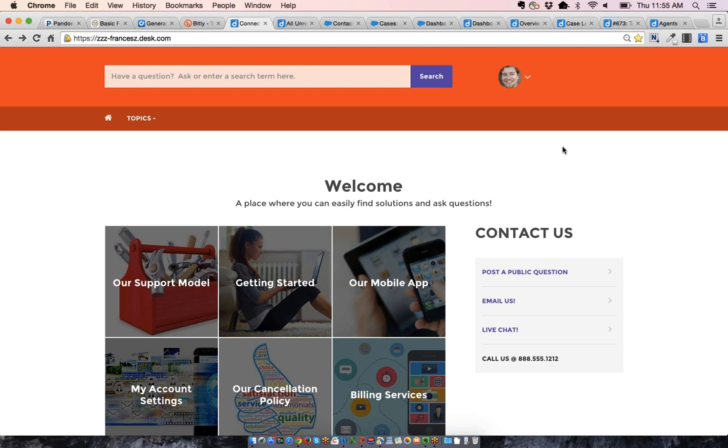But to give you some more insight into this, the whole reason that we built a new version wasn't just to reskin the UI. We have literally built Desk from the bottom up, completely changing the architecture so that we can scale much more easily. The more mature we get as a product and the more sophisticated our offering becomes, the more sophisticated our customers are. And so in order to scale nicely with our customers, we had to build a new architecture that can support the high volume and high level of complexity that our new customers are seeing more and more.